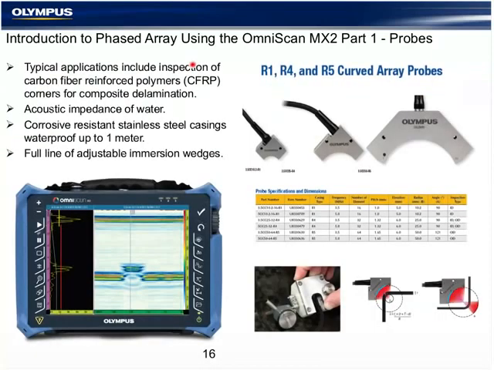And there's a number of specialized arrays for specialized applications that come in different shapes and sizes. All examples of 1D linear arrays. In this case, we're combining a mechanical beam steering or a mechanical steering and focusing with the phased array. In this case, we're designed for composite inspections for either the outside corner or inside corner for the composite panels, which make up a very large market for new phased array instrument sales.